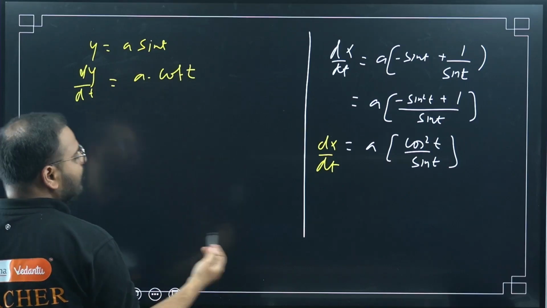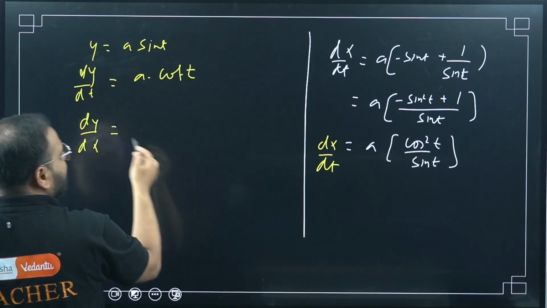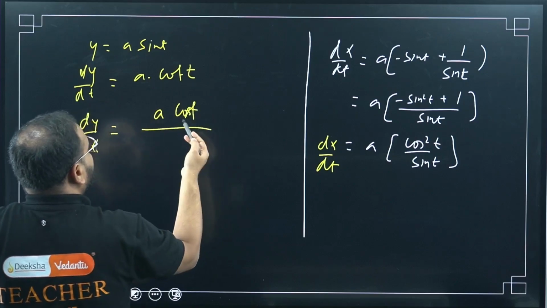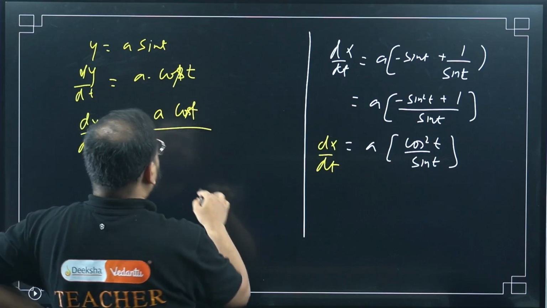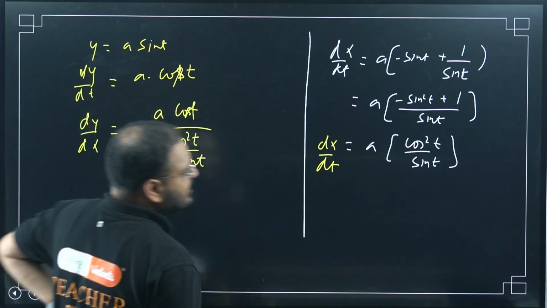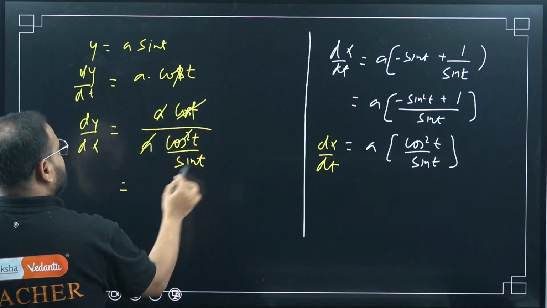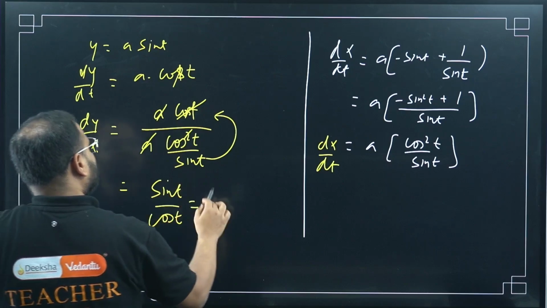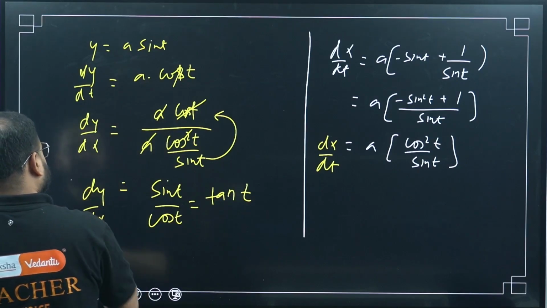Yes. What I'm looking for? Please check here. I'm looking for dy by dx. What is my dy by dx? Dx, this thing first, a cos t, okay, this is cos bacha, a cos t upon this thing, a cos square t upon sin t. Yes, a and a goes out, one cos will go with this. I'll have what? The sin will go up, sin t by cos t. How much is that? Tan t. This is my dy by dx.